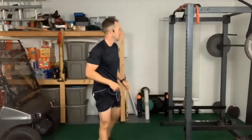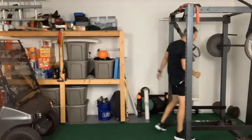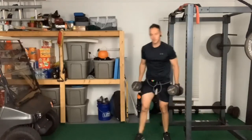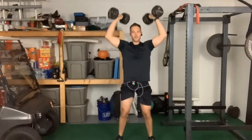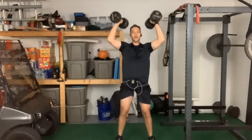Cycle number 6. Going to the shoulders. So, do one more round. I'm doing an overhead press warm-up. This time, I'm using 30s. We're going to curl, press. Two, three, four, five, six. Make sure your abs are tight. A little bend in those legs.